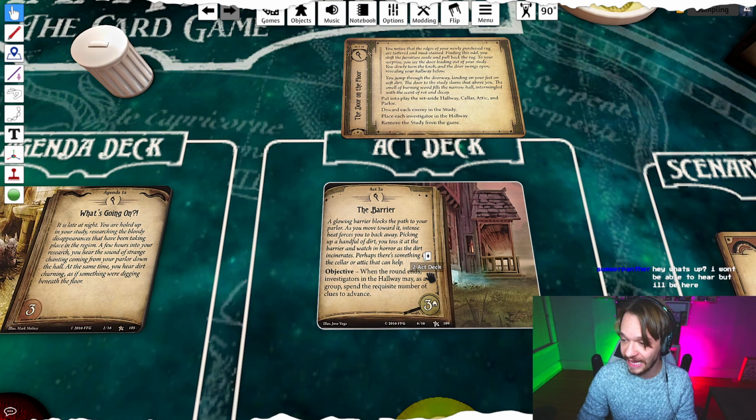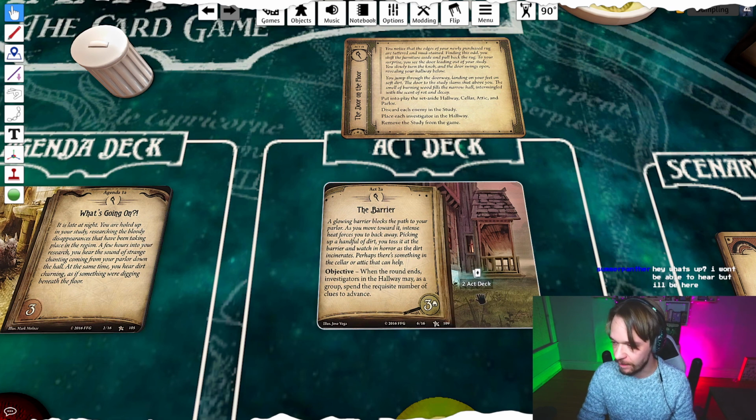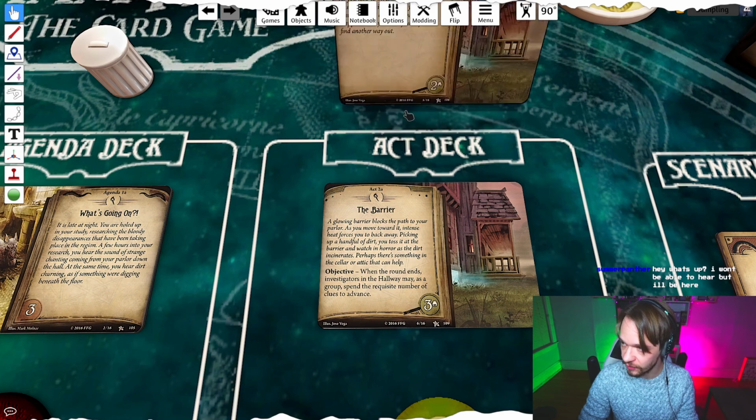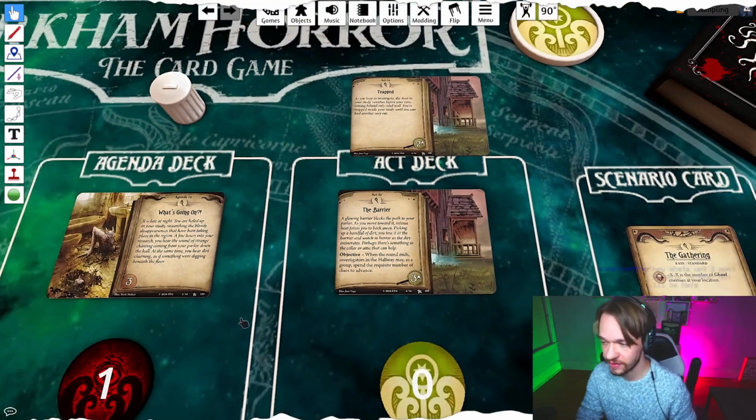Objective. When the round ends, investigators in the hallway may, as a group, spend the requisite number of clues to advance. So we need 3 clues per investigator, so we need 6 total clues between the two of us. And just keep in mind, this per investigator does not mean each investigator has to have 3 clues. We just need to have 6 among the group. And so unlike the first one, which didn't say when we could spend these clues, this one tells us exactly when we're allowed to spend our clues to move on. So when the round ends, so after all the upkeep, we have to be in the hallway to spend these clues. We can't be anywhere else.